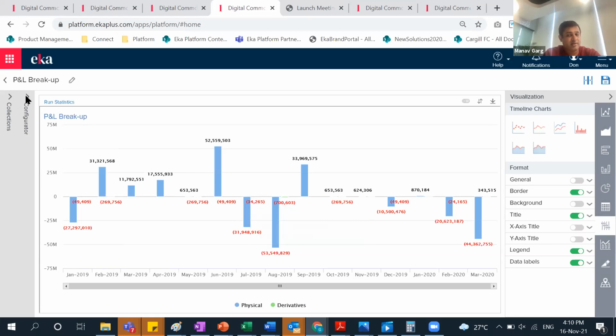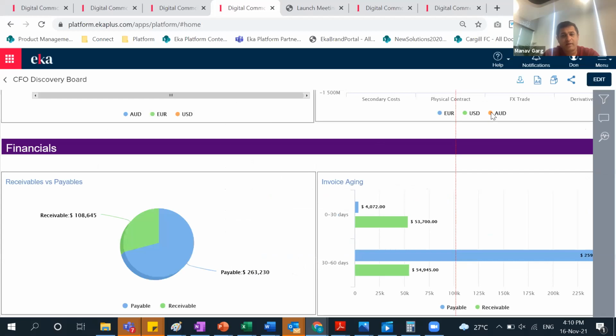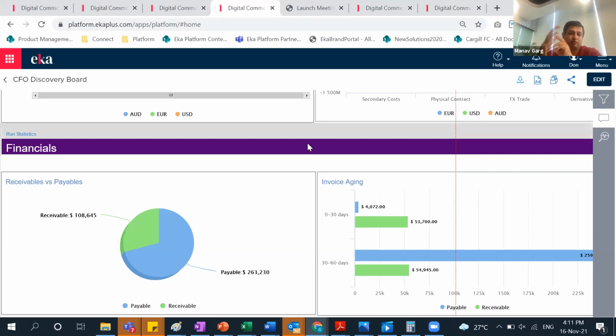So it is not only the advanced analytics, we also have the AI built into it. So each of these data elements that are coming in, we can run in an Anomaly Engine, for example. If you go back and click on the third, yeah. So the Anomaly Detection Engine is inbuilt, and right now we are in the process of building the cash flow forecasting algorithm, for example. So the AI also gets embedded in the same user interface. And the second is the comment icon, which helps you collaborate and share across the users that you have. So a treasurer can collaborate with the risk manager, can collaborate with compliance or with the business user. So that's how the entire platform covers your app creation, analytics, workflow automation, collaboration, and AI.